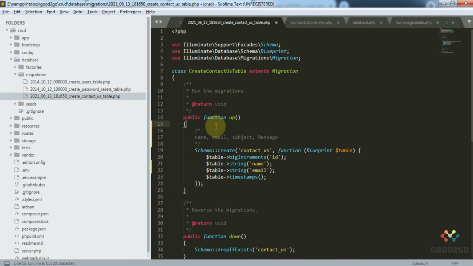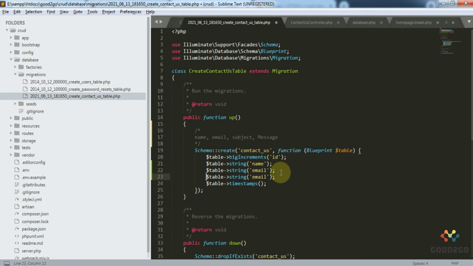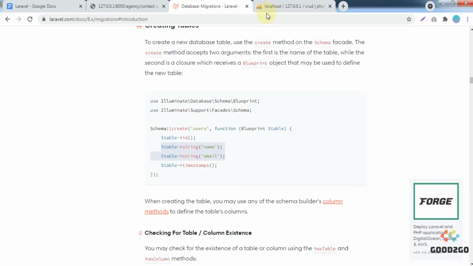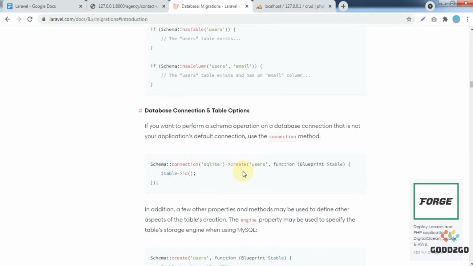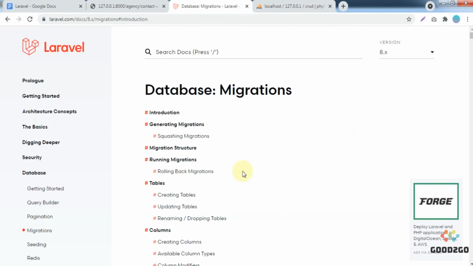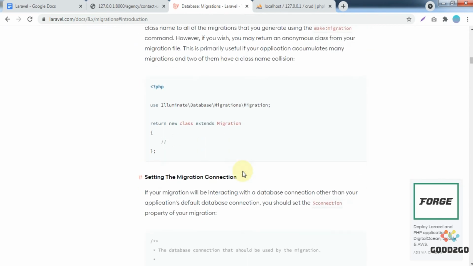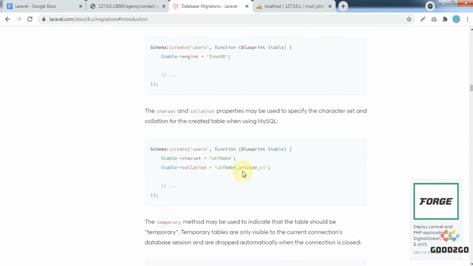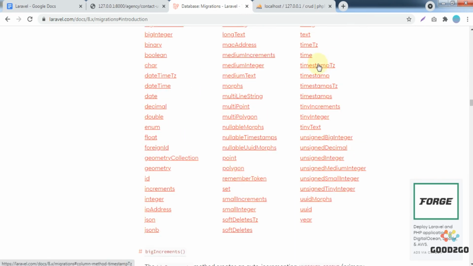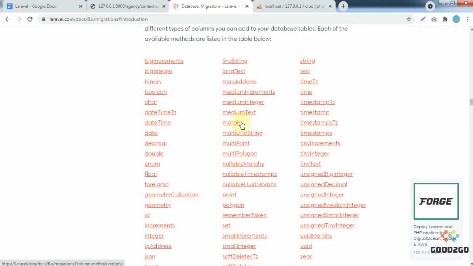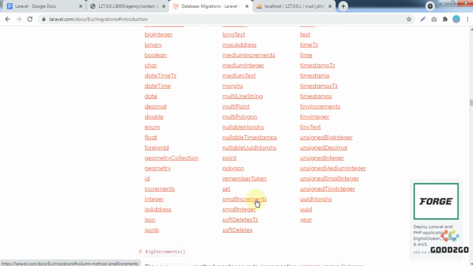Okay, you need to create a migration file for each table. So we need to create a table, and subject should be a lengthy one. Okay, we are not giving any maximum length to that, right? So go to this section. We have seen the list, right? In that list we have a string. Same for text, we have a medium text, and also we have a small text, I think so. So tiny text is there, right? So we need to use this tiny text.